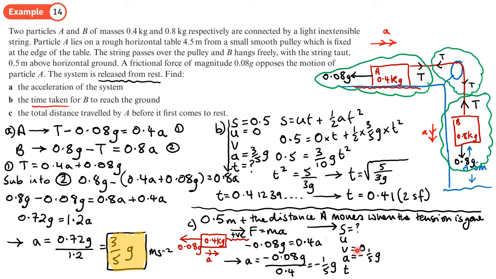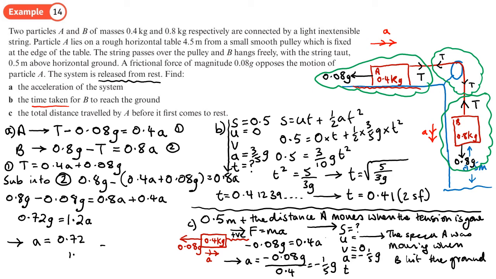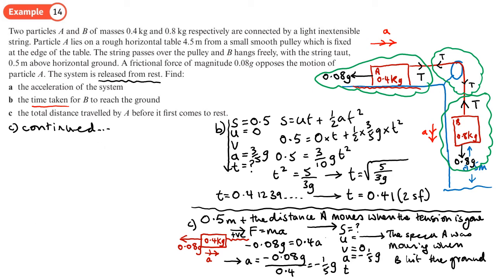But you'll notice we don't have enough knowns. Okay, so what we really need to know is what speed A was traveling when B hit the ground. And it will be traveling at the same speed as B. So we need to go back. And we need to find this value here, which is the speed A was moving when B hit the ground. So we're going to have to make a bit of space up here so we can answer that question. So let's just clear this off. Now, this is not that difficult. We can go back to part B, but instead of finding T, we want to find V instead.